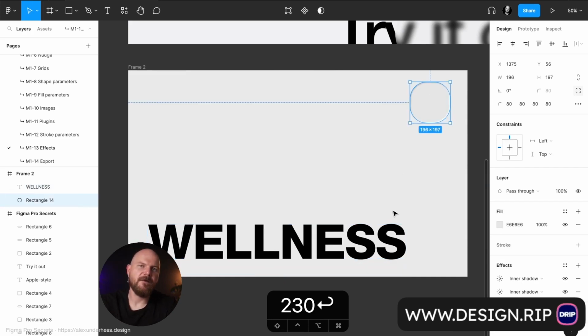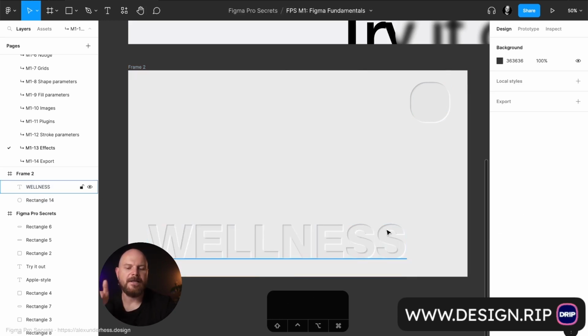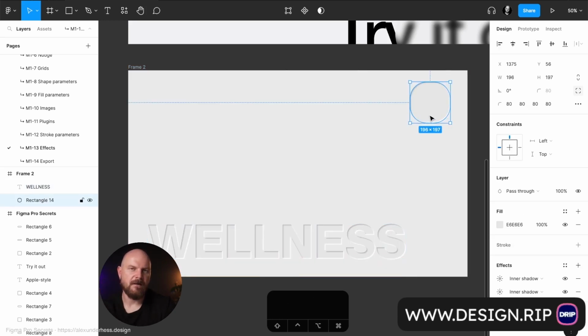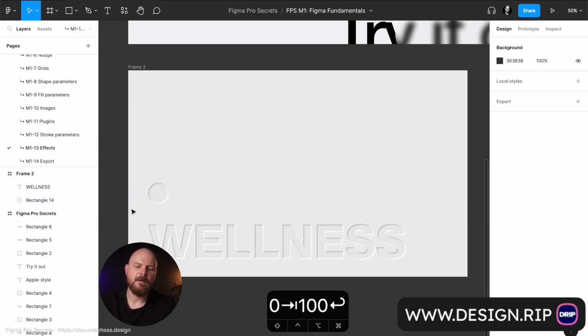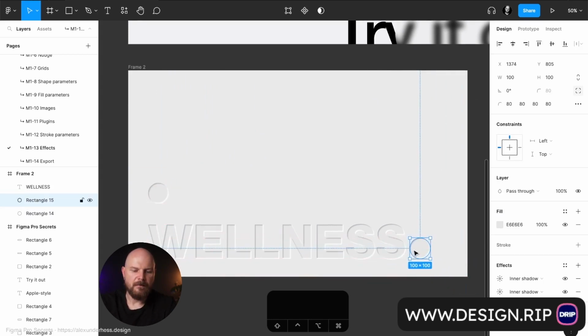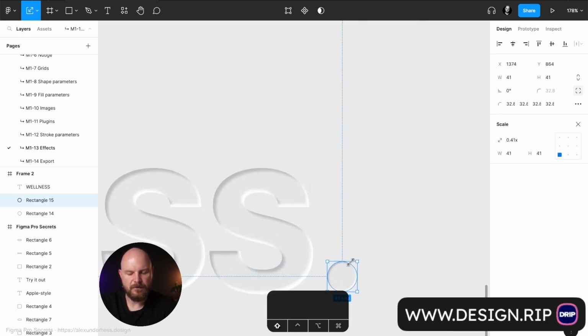And now I take this effect, Command Option C, select our text, Command Option V, and now my text is inside of it. I can change the size of my shape to this, or I can make a dot out of it, K. You know all these things already.